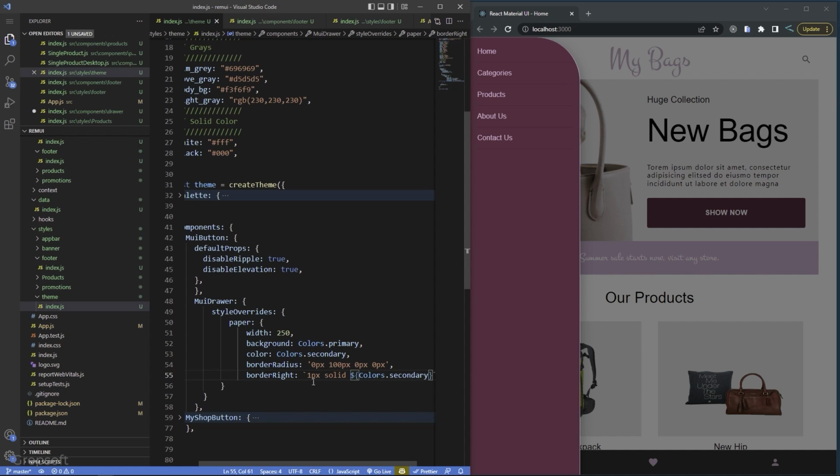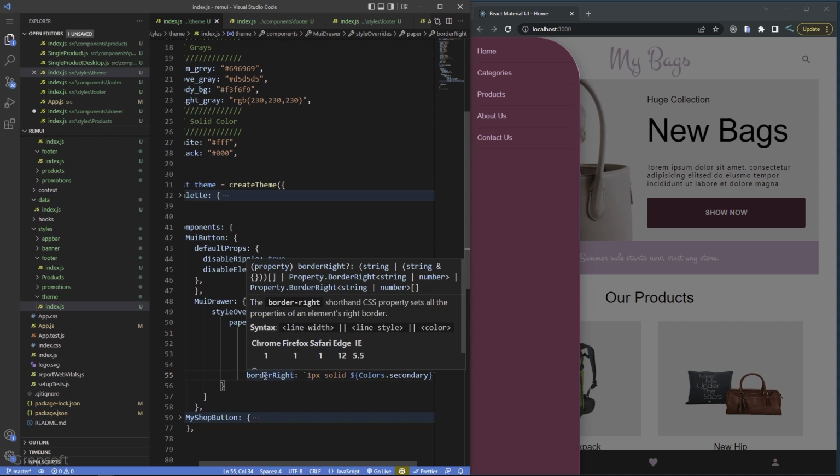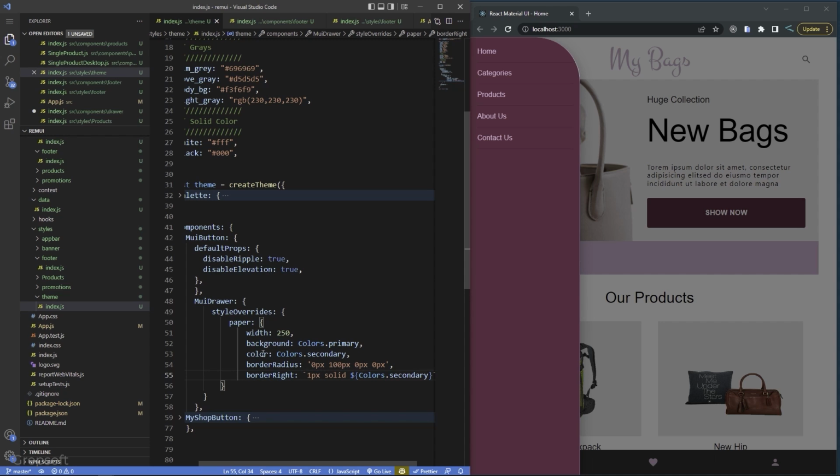So there you go. If you really want a big border, then you can do this, but that's up to you. I will leave it at 1 pixel, maybe leave it out completely, but anyways, that's your drawer.